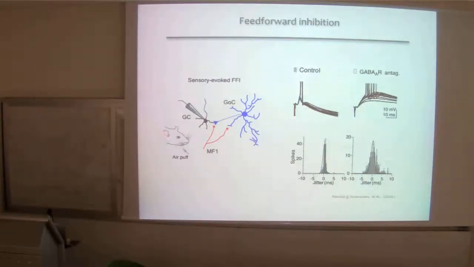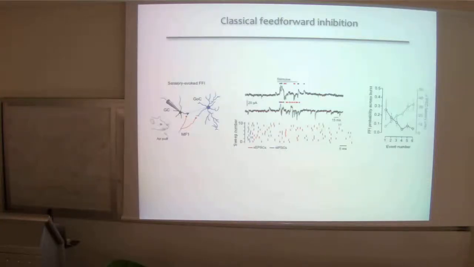So, in terms of classical feed-forward inhibition, this is what the picture looked like, or what people would have thought before. The single mossy fiber comes in, so it gives monosynaptic excitation to the granule cell, so fast excitation, and then you get disynaptic feed-forward inhibition that would arrive maybe 2 milliseconds after the excitation. And as I pointed out before, this would be proposed to narrow the window for synaptic integration and maintain precise spike timing in granule cells. So that's the existing view. It's been found in slices that you can presumably recruit feed-forward circuits in vivo. There's no reason why you shouldn't. So we went back to look at whether that was actually true.